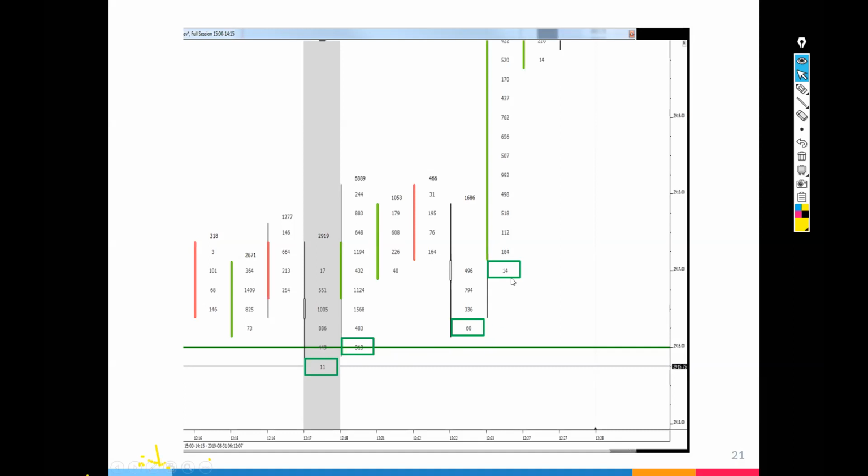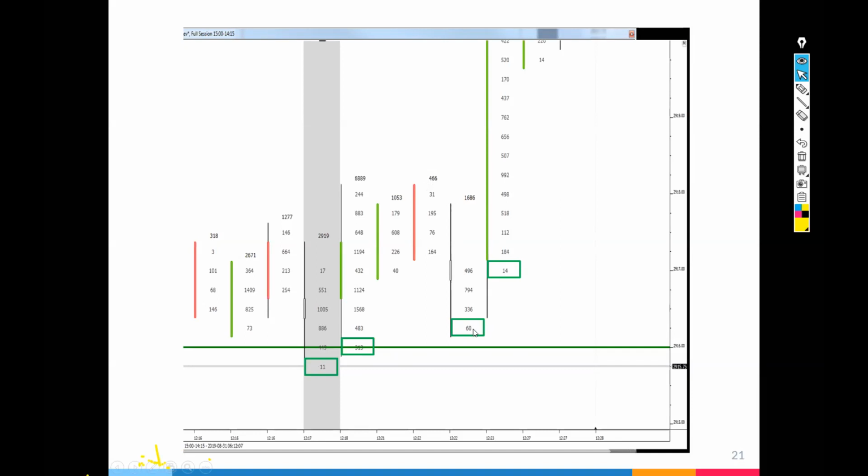for a long entry. If I was waiting to just rely on the candlesticks, I would wait to take out the high of this red candle, because that would mean that these sellers have failed and now I'm above it. But look at how much earlier this would allow me to get into the trade. And not only that, they also give me a good spot for me to place my stop loss.